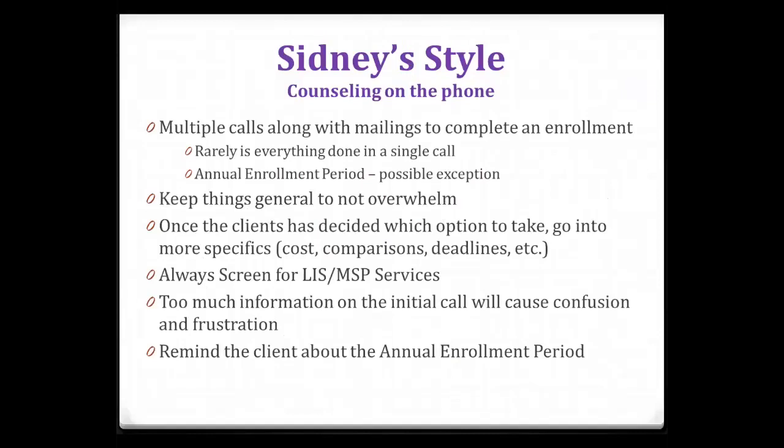Every single person that you talk to, especially on the initial call or the initial face-to-face, always screen them for the low-income subsidy, extra help, and the Medicare Savings Program services, those QMB, SLMB, and QI-1 programs. When I screen for LIS or MSP, the only thing I ask is, has anyone ever screened you for these services to help you pay for your Medicare costs? They say no. I say, do you make less than, I can't remember off the top of my head what the low-income subsidy limit is. It's 1,500 something.